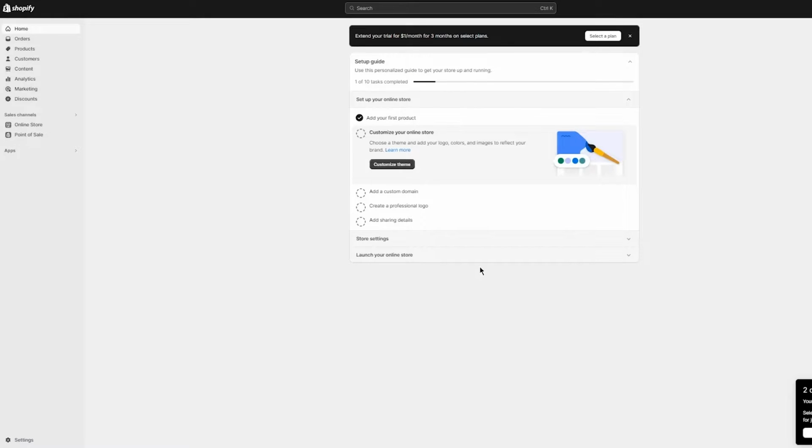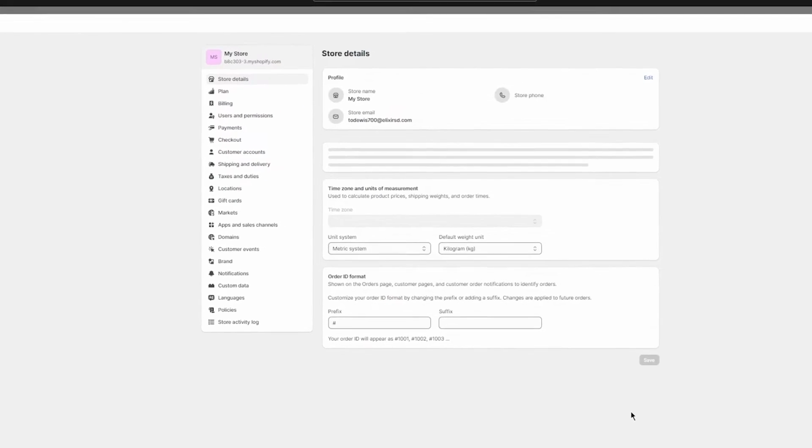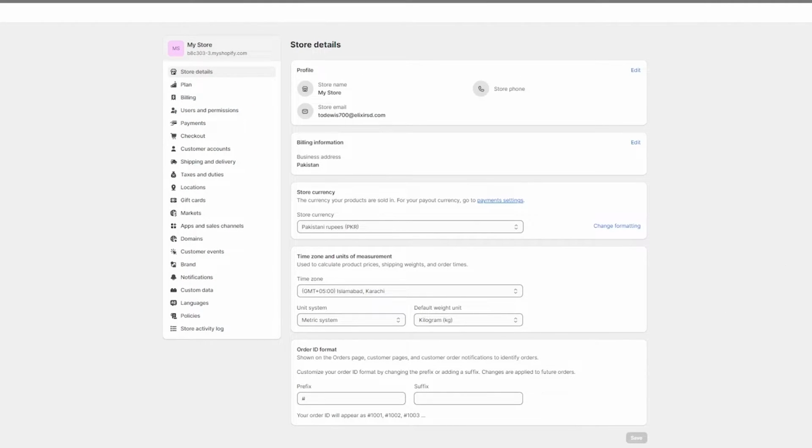Now, when you're in Shopify, basically what you're going to want to do is go over to your settings down here. Once you go over to your settings, you are going to want to have e-commerce functionality in your Shopify, because obviously that will lead us to get e-commerce functionality in WordPress. Now, to get e-commerce functionality in your Shopify, what needs to be done is that you need to have a proper idea of the store details, plans, billings, and permissions.